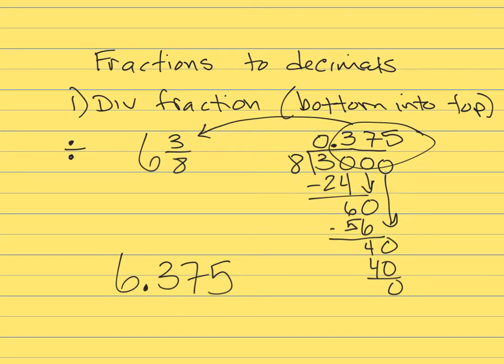So if this were not terminating, it did terminate, so that's nice. But if it were going to keep dividing, don't keep dividing. Stop at the thousandths place to see if it's 5 or higher, or below a 5, and then round to the hundredths place. So you might have written instead 6.38, because this 5 would have made that 7 go up 1. So $6.38. I don't want you guys dividing forever, just to the point where you can round it to the hundredths place if it's something that goes on and on.